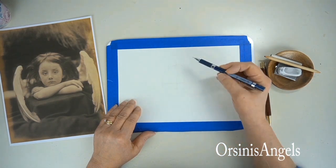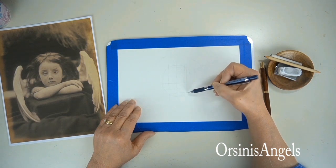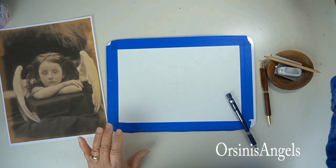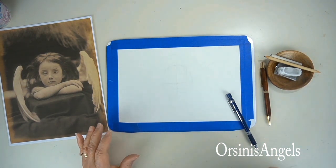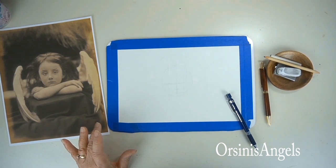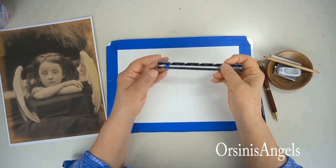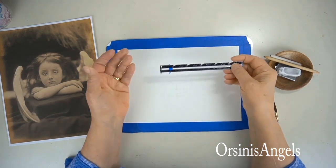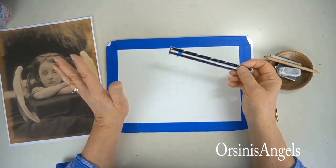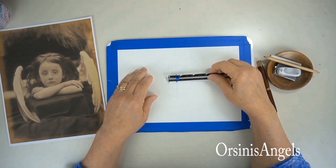Well, this one's a little, let me see. So a lot of times I will actually use a ruler. A lot of times it's a sewing gauge, but I will be right back. Okay, so I have my sewing gauge, and I use this a lot when I'm sketching, and I do like to measure. I have difficulty just eyeballing things, and this really helps me down the road.